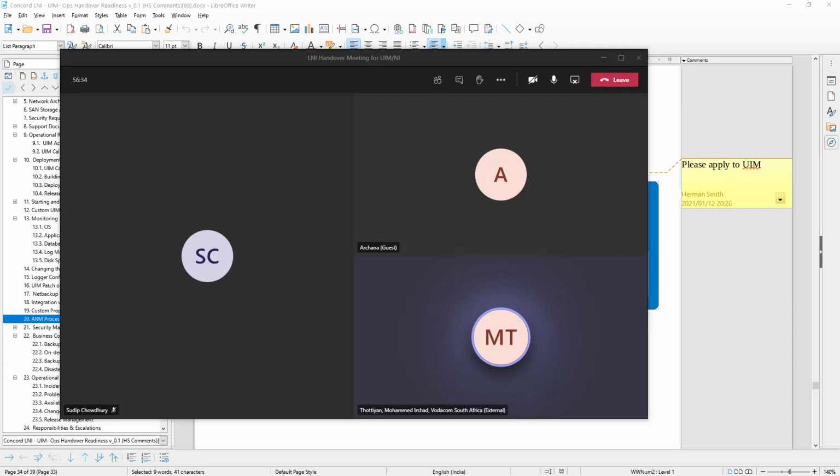Two things which I will share with you. One is the Design Studio thing, the Eclipse plugin, and the other one is the steps SOP for custom web service deployment. I will provide that in the document, and I think that will help. And the roles you're talking about, Archana will confirm. Yes, I will do that.